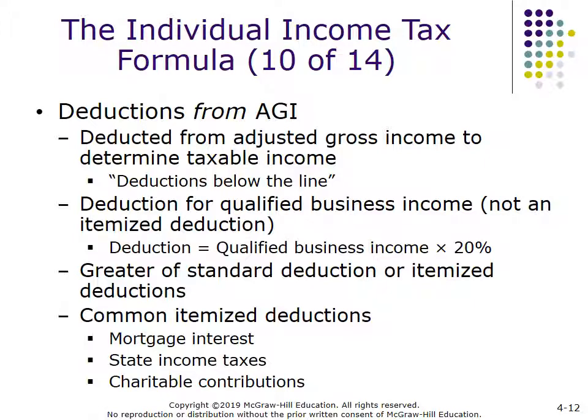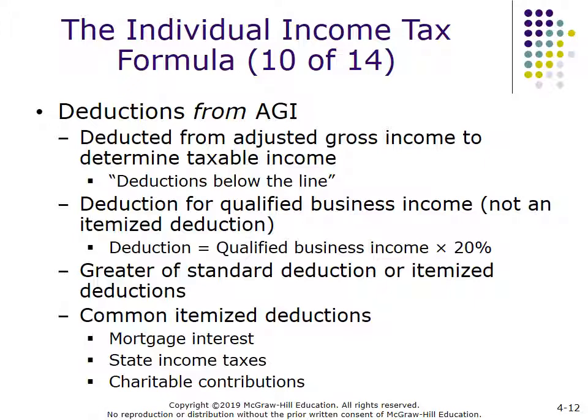Then we subtract line 42, which is called deduction for qualified business income. Now, if you're looking on page 4-4, it says exemptions. That's gone. That's replaced with deduction for qualified business income. And that's a separate deduction than the standard or itemized, the greater of those two. So first we look and say which is greater, standard deduction or itemized deduction? We deduct that. Then we say, do we have this thing called qualified business income? And that's a limited scope of individuals. These are sole proprietorships, partners and partnerships, shareholders in S corporations, and members of limited liability companies.